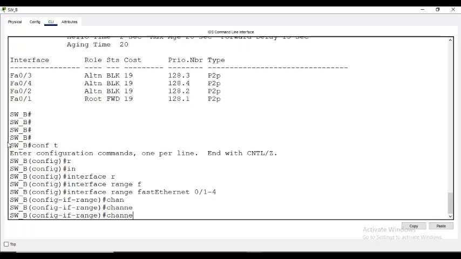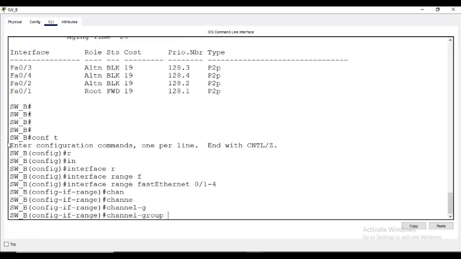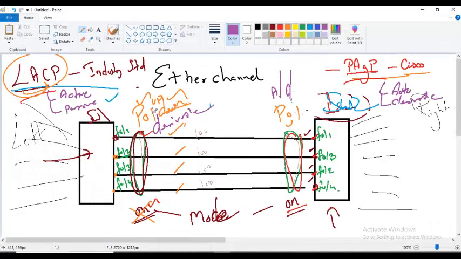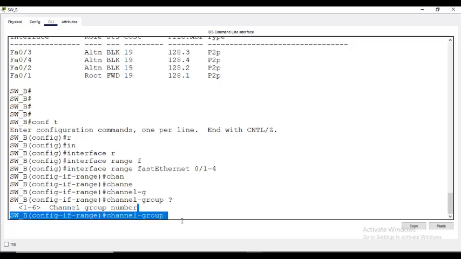You can give any number between 1 to 6. This number will become the logical interface number. You remember when I was writing, I said Po1. What is this 1? If I put 1 here, channel-group 1, then it is going to be port channel 1, Po1.